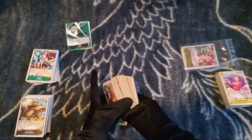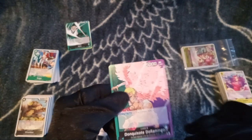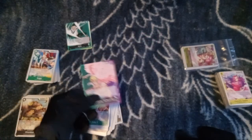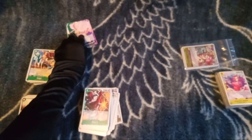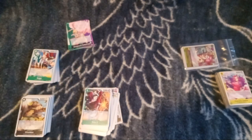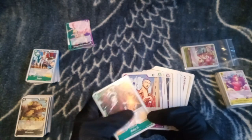Okay, let's look here. Where's the leader card? Okay, there we go. Okay, I don't know. One of them dual color ones. Like, nah. Okay, now let's see what we got cooking here.